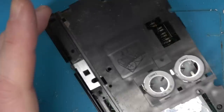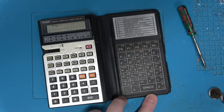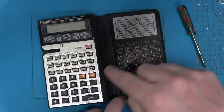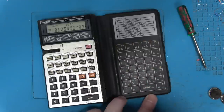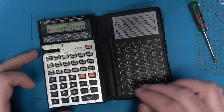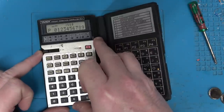Yeah, those capacitors are probably good for another 34 years. See, it's got some erroneous programs on it now. Reset. Cool, now there's no programs. Oh, maybe I should show you how you make a program on this. That is assuming I remember. Let's see if I can get the contrast to work for me and the camera.